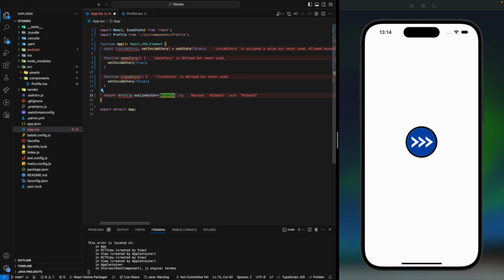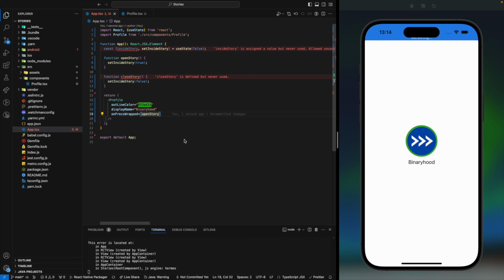So that's a green hex, which I opted for, which is like the close friends stories that Instagram does. So I'm going to say Binaryhood. You can use anything to your liking. And on press, we're going to need to pass a function which is open story, which makes the state true.